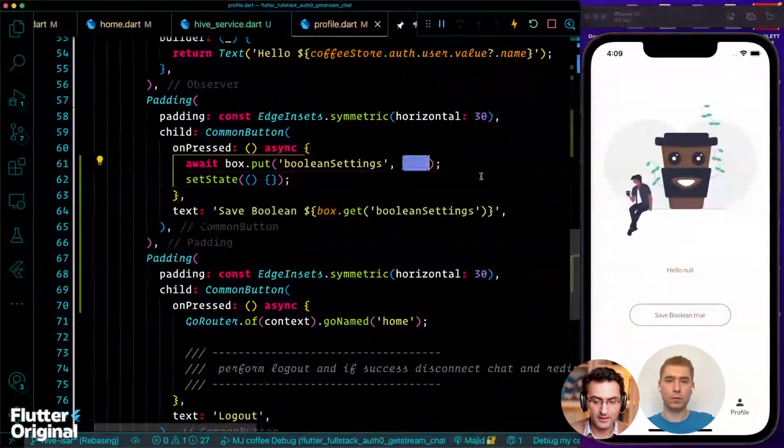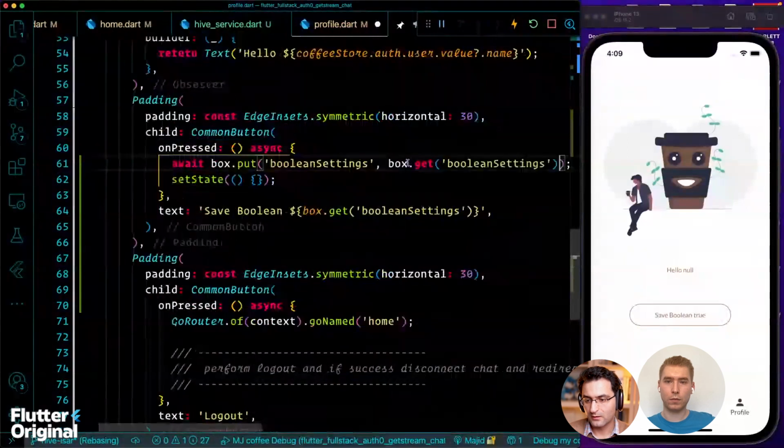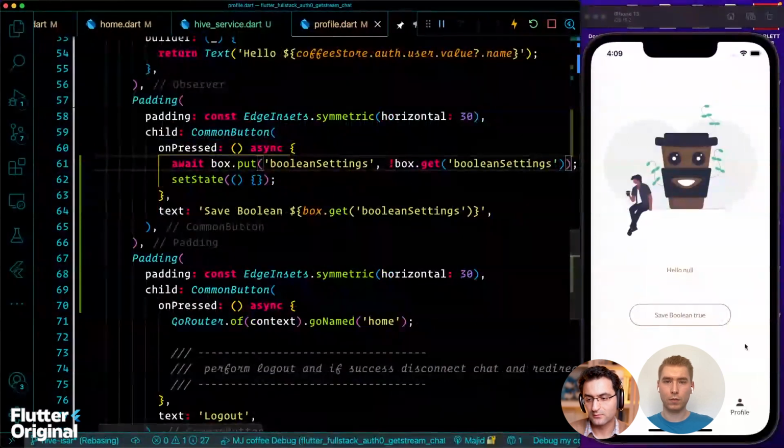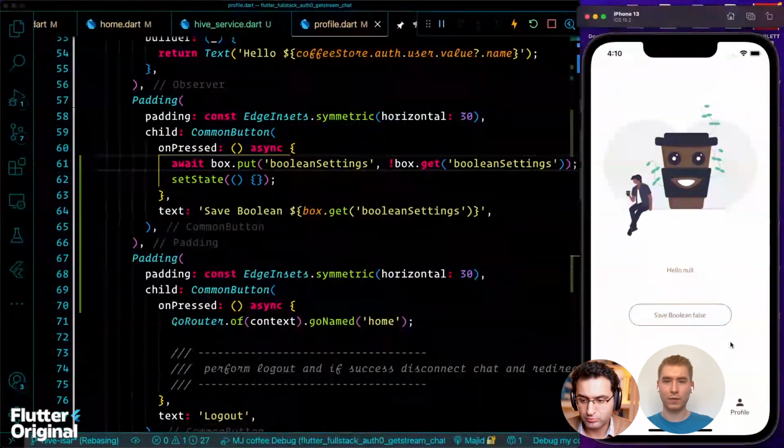So wait a second, what we can do is just toggle it maybe. Yeah, there you go. Sounds good. Perfect, this is pretty simple.